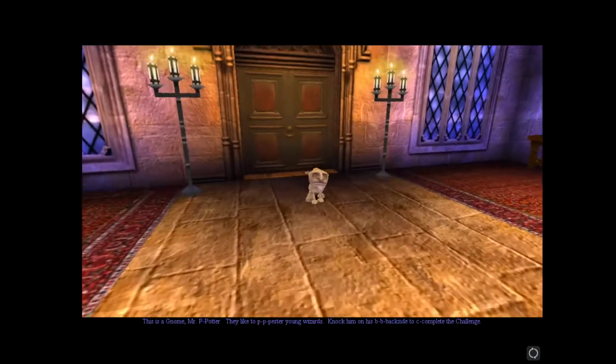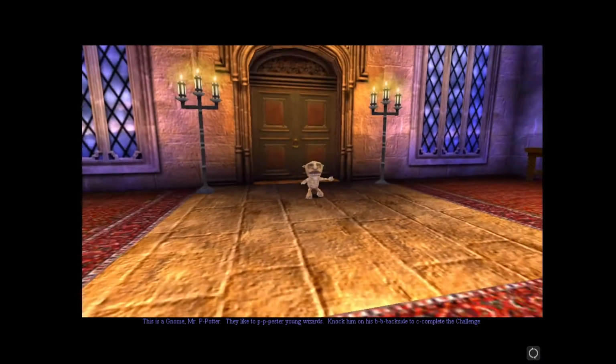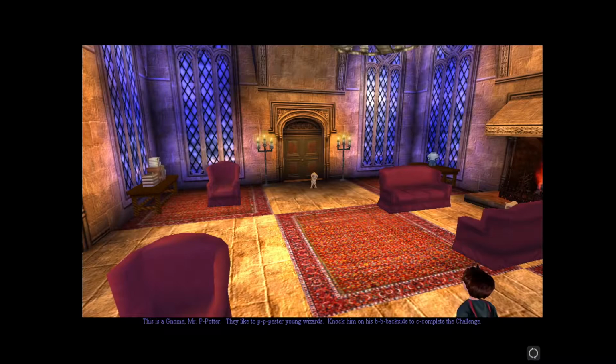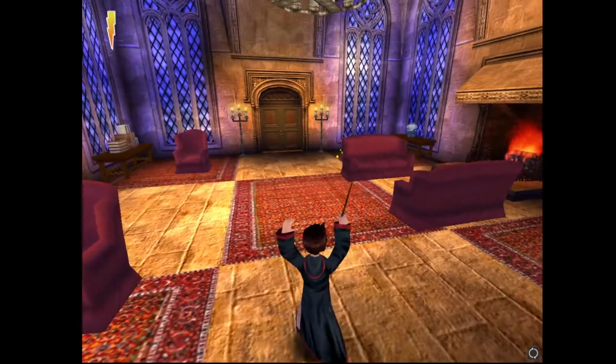This is a gnome, Mr. Potter. They like to pester young wizards. Knock him on his backside to complete the challenge. They move quickly and can be quite a nuisance. Flipendo!